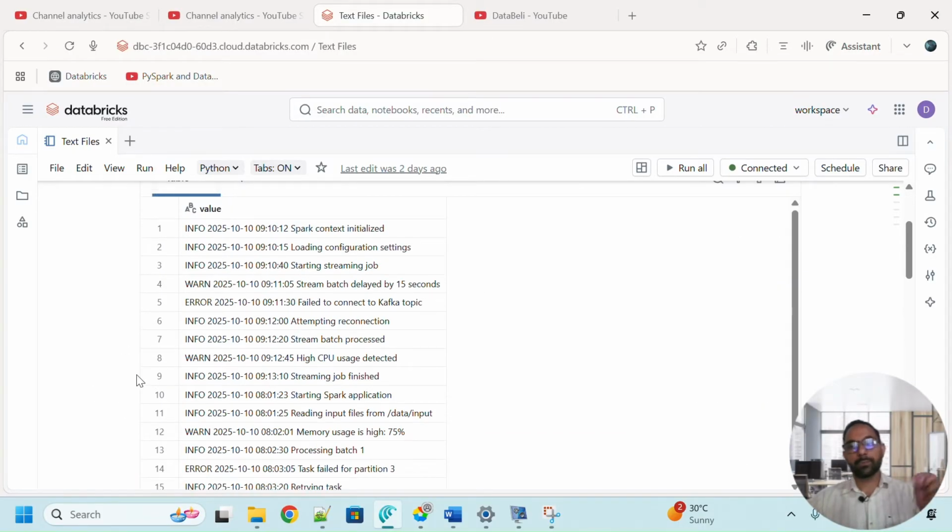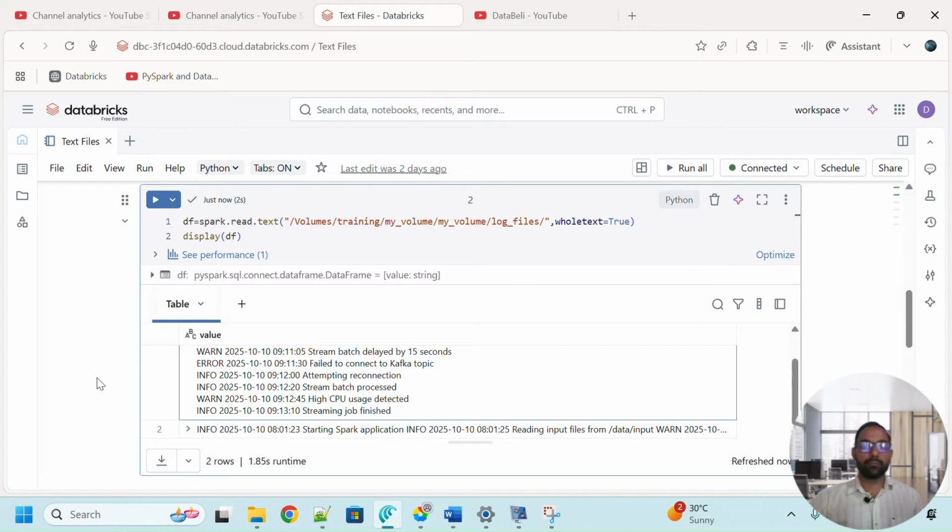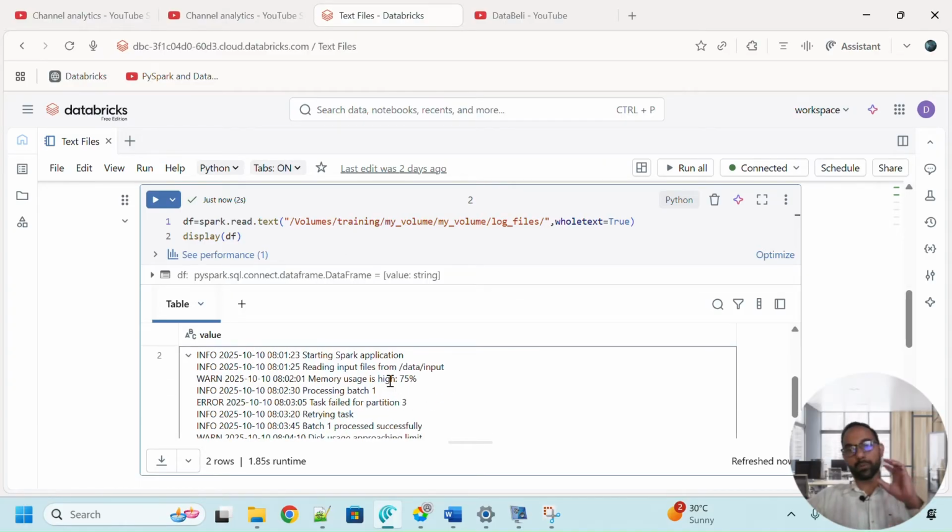So in the previous example, each line from the file was given as a row, but here one row is the entire file. So if we want to perform some operation later on the entire file content, let's say the file contains some error or some regex based specific information, for those kinds of use cases we can read the entire text file as a whole file. So this is the option useful.